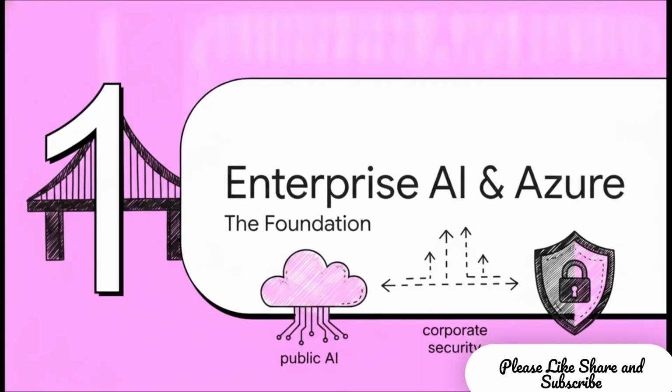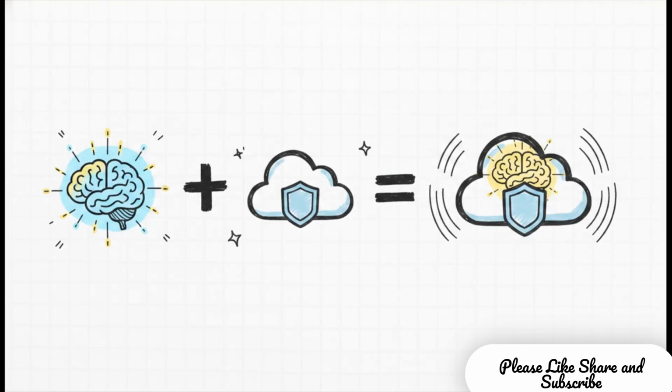Moving on to Section 1, Enterprise AI in Azure, the foundation. The crucial point here is this very simple formula. Azure OpenAI equals OpenAI models plus the Microsoft Azure Enterprise Platform. So instead of calling public APIs directly over the open web, you're clubbing world-class AI models directly with Azure's secure enterprise-grade cloud infrastructure. This gives developers access to the exact same powerful language models, but hosted within a managed cloud service that your IT department can actually trust and govern. It's a real game changer.